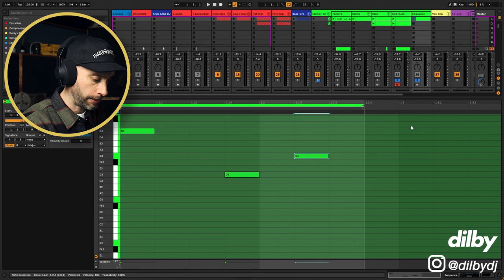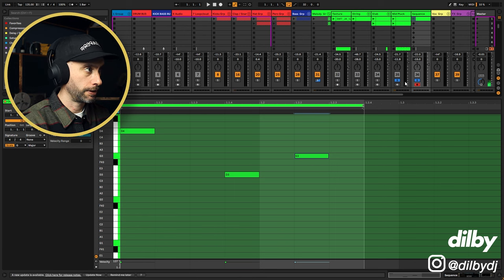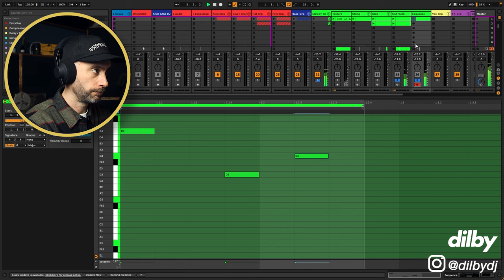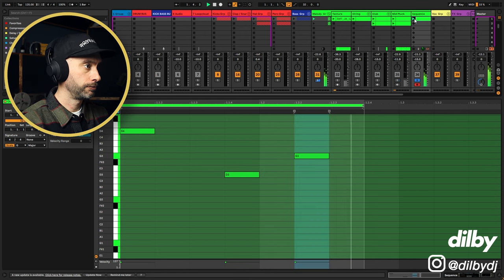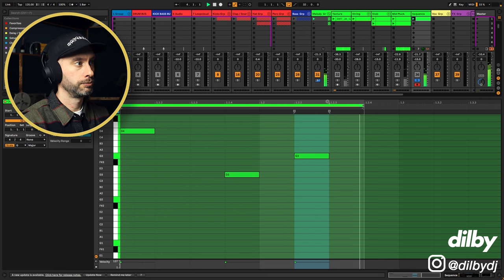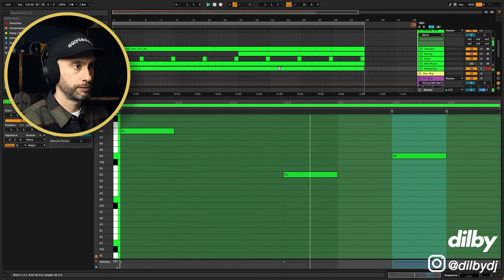But if I'm just to play the G here, this is sitting a bit higher, right? So these are able to interact together. There's space for both of them. All right, so this is how this sequence sounds. Right, so what we can do, I'll just turn off this mid pluck and we'll listen to it.